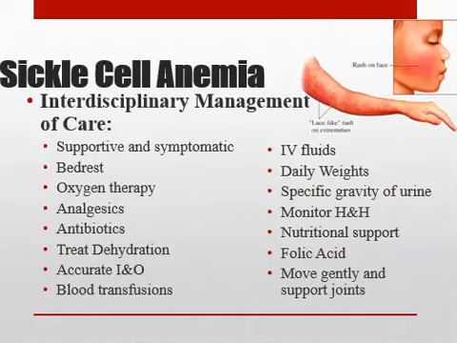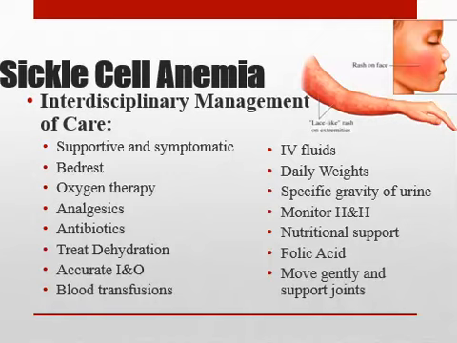Interdisciplinary management. So what are we going to do? Well, we want to try to treat the symptoms and be supportive. We want to put them on bed rest because we want to try to reduce the oxygen demand on the body. Give them oxygen. Give them morphine, right? Usually for pain because they're in intense pain. You can see all these things, antibiotics, treat dehydration. So all those things are treating the causes, all right? So it's very important to treat the cause. They may need a blood transfusion.